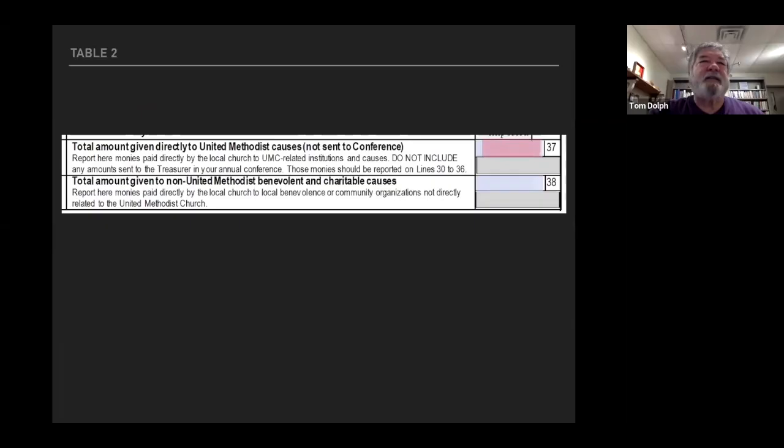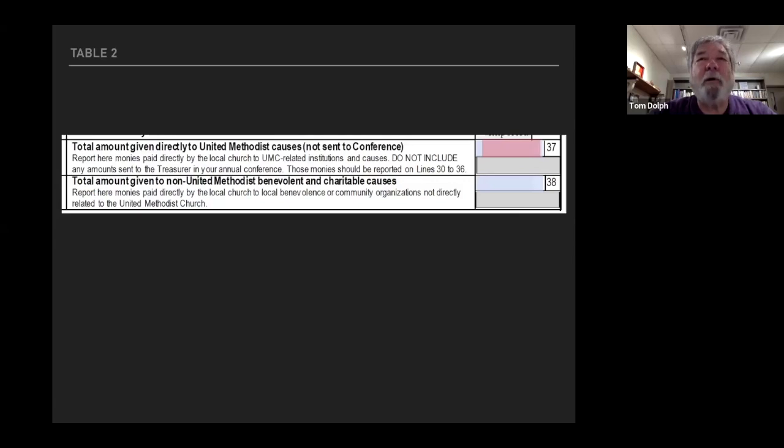Line 37, you will have to enter. And this is money that you sent to United Methodist causes, but not through any advanced special, not through the conference office, not through the conference treasurer.